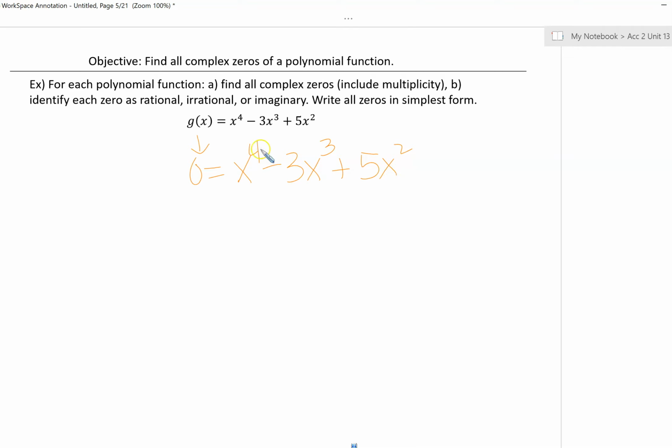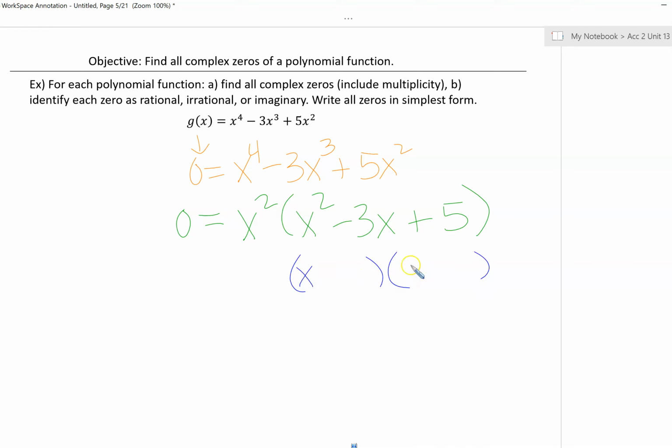So for example, here, this is x to the 4th like our previous example, but it's not the same type of factoring because this time we have a common factor, a GCF, of x squared. And what we need to recognize here is that we cannot factor this into two binomials because 5 is prime. The only factors of +5 that we could use here would be a -5 and a -1, and that gives us a -6x middle term, not a -3x. So that means that we can't factor any further.